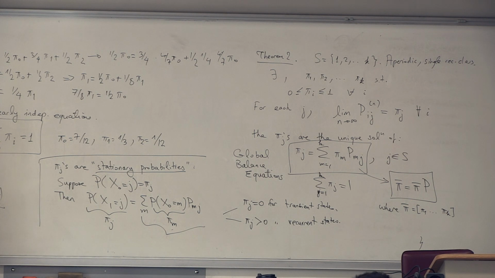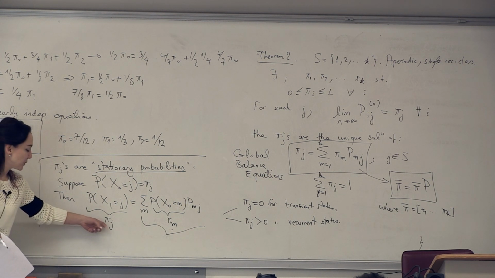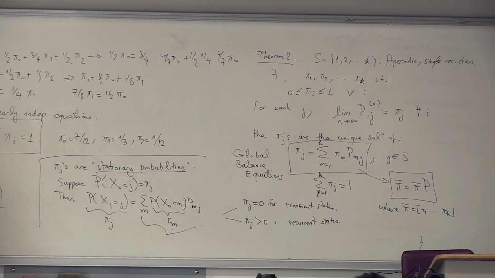So if we have an ergodic Markov chain, when it reaches steady state, the states have a stationary distribution. The distribution does not depend on time. The probability of observing each state is equal to the steady state probability pi j of that state, and it does not change with time. This is the first concept of stationarity that we are seeing in this course, and this is a strict sense stationarity, meaning the probabilities don't depend on time at all.